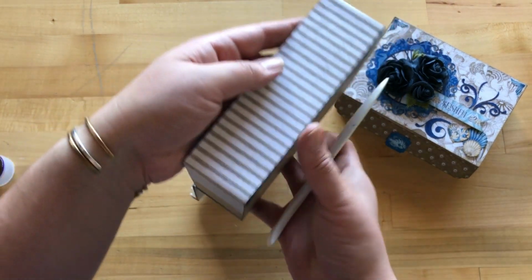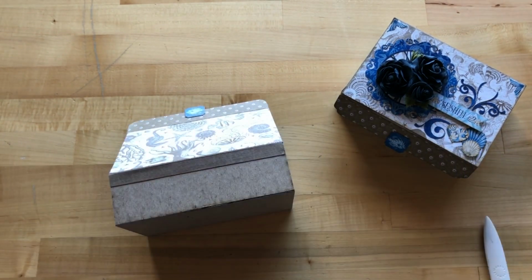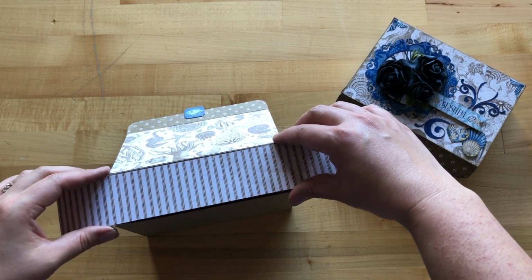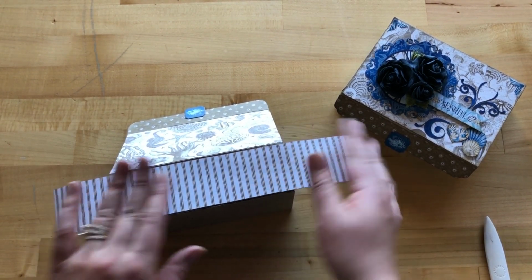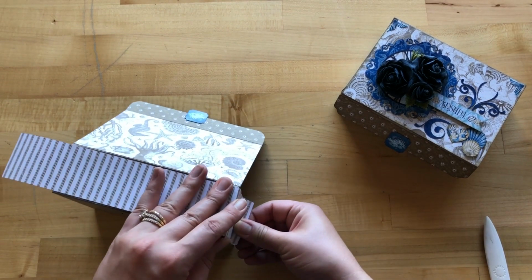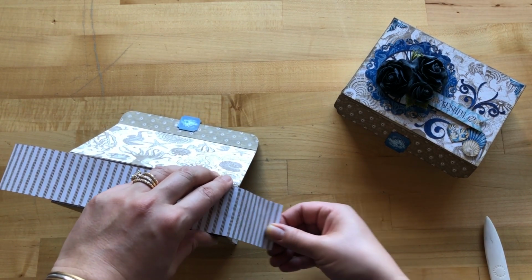And at this point you can see a bit of the foot of our box, but not to worry because we'll be covering that up. And then we're going to do the same thing on the back side. So finding our approximate center, with adhesive on the back side of our stripes, we are going to just make sure this is lining up just how we want it to on the sides.